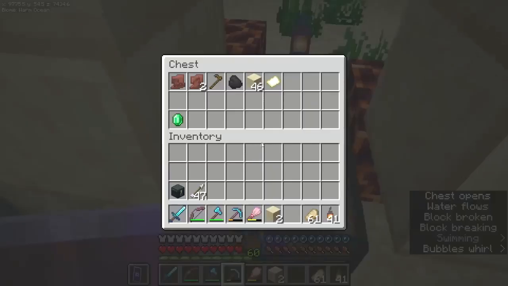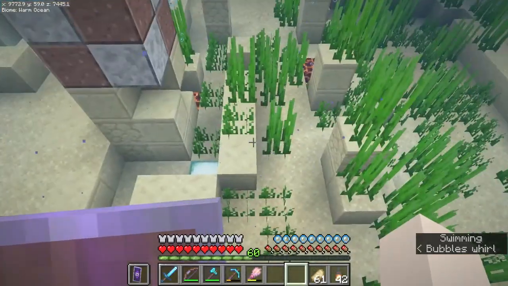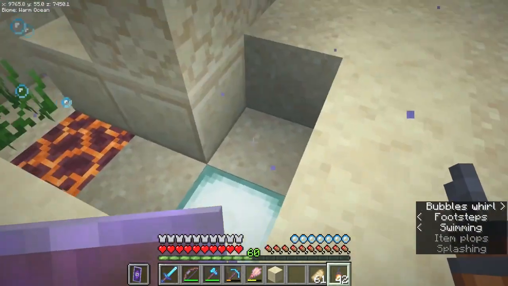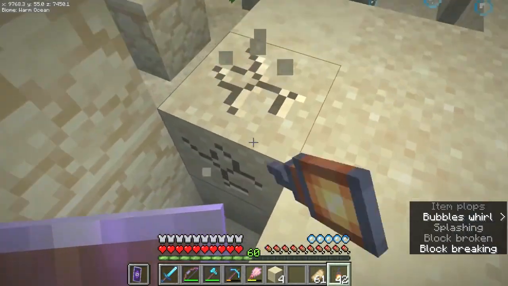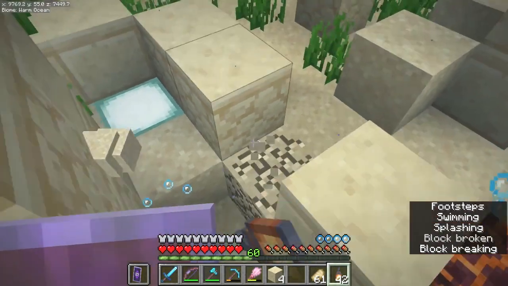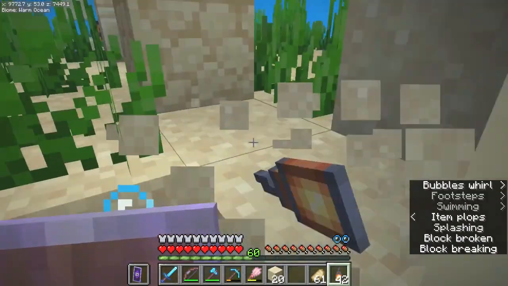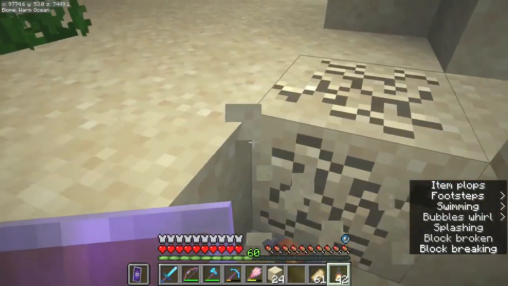Whoops. Okay, this one. How would I find suspicious sand here? Oh, okay, there is a light source here. So it looks like this one's partially buried then. Not seeing suspicious sand here, but let me take a look. I'm gonna keep trying. Gotta be around here somewhere.